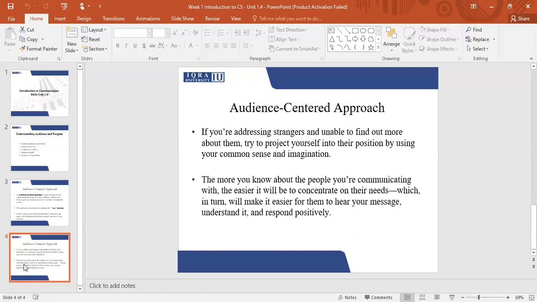So whenever you are giving a message to the other person, you need to understand why they should listen to you. Why is it important for them to understand this message? Why is it so productive for them? Why is it so necessary for them to understand and follow the instructions? If you consider your audience whenever you are encoding your message, then your audience will be able to decode the message easily as well. That would be the end of your unit 1.4.